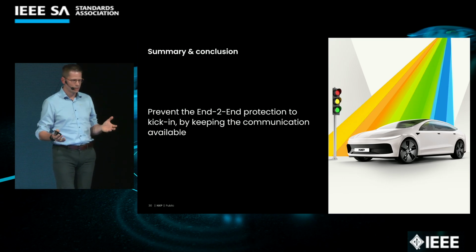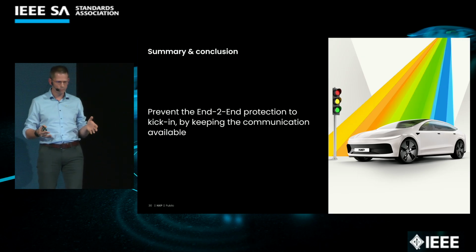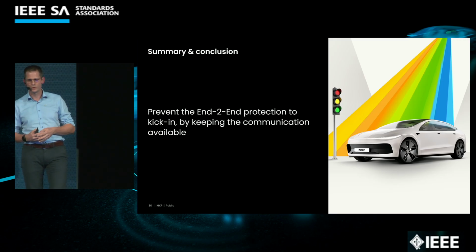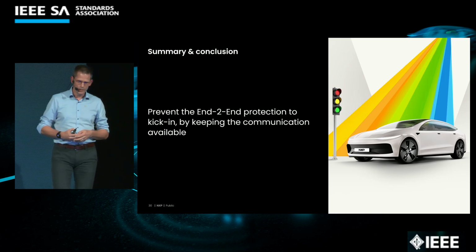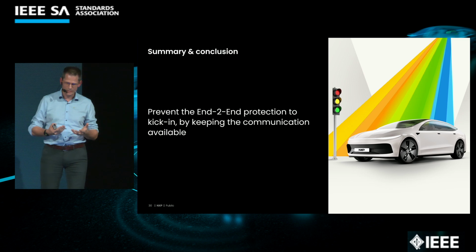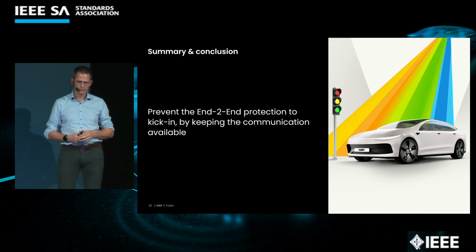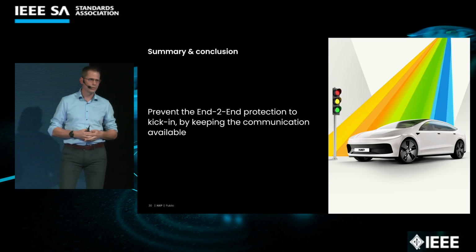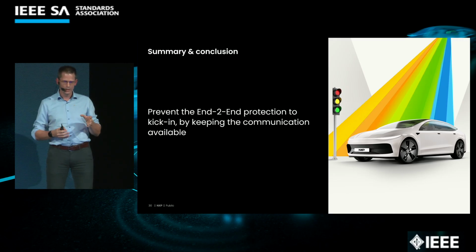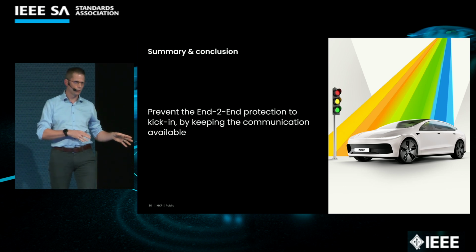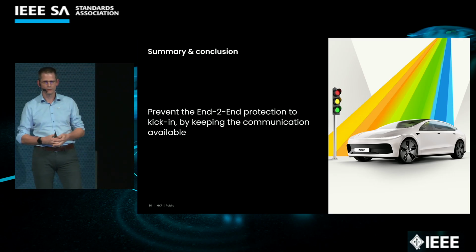And finally, summarizing this, to keep the availability high from the communication side, we want to prevent that the end-to-end protection needs to kick in to start any action on the car system to securely stop the car. And I always say we do not make the car safer with the network, but by making the network available, we also make the car function available. And maybe to sum it up, as was also mentioned in the SUX presentation this morning, with autonomous driving cars, we're also getting more into driving as a service. And with this, we also need to make sure that the service stays available. And we don't want to have the cars stopping somewhere when we are transporting passengers.